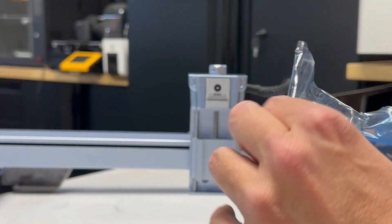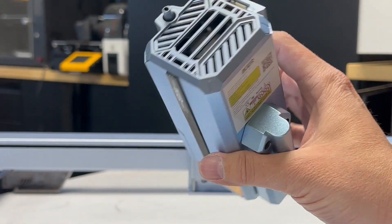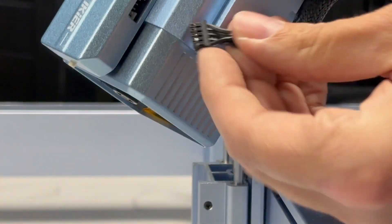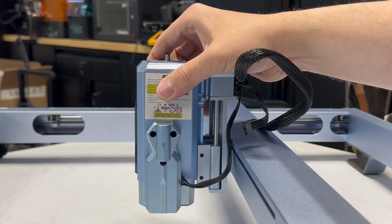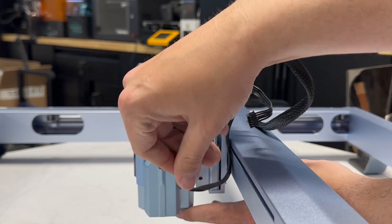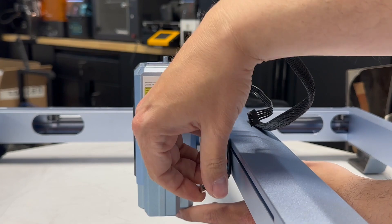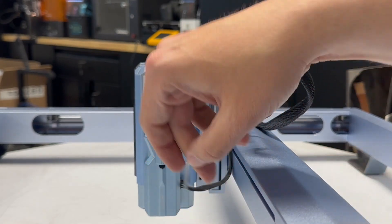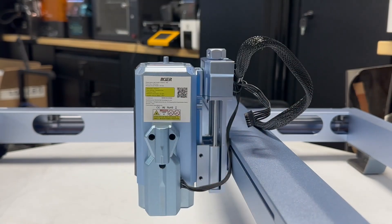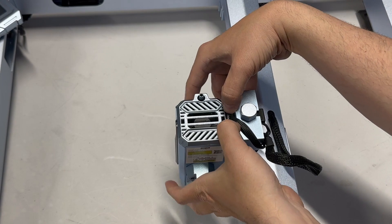And here it is — the 24-watt laser module. It's definitely a pretty nice module with the autofocus and laser guides and the power meter in the front, and built-in air assist. Let's go ahead and plug it in right here — that's for your sensor on the bottom, basically a limit switch. Slide it in — there are two grub screws that are kind of hidden in here, so you want to unscrew them first. Slide in your dovetailed laser module and secure both of them in place. I didn't even see these grub screws when I first saw it — that's not even in the documentation.